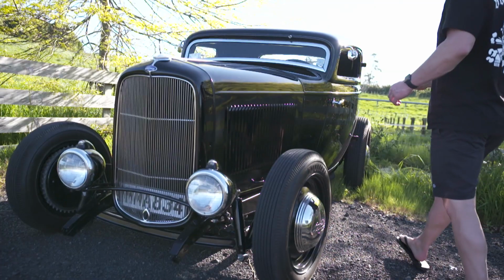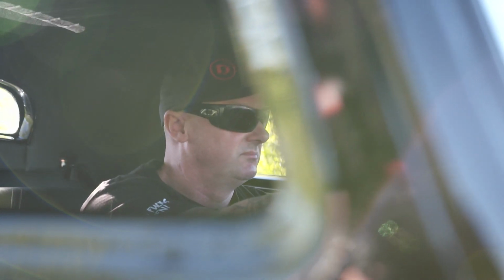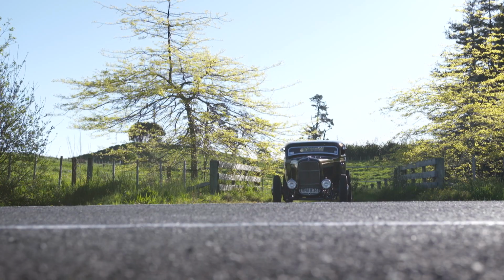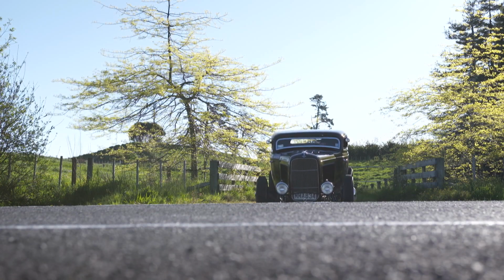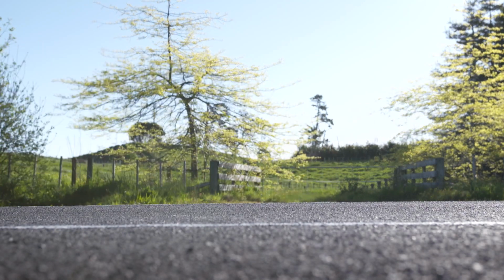A lot of people want a hot rod and all that, and then they get into a hot rod, and then they realise, oh, they bounce around, and they don't really handle that great on cross plies and this and that, but that's part of the tradition. And if you want to be in these old cars, that's just how it is. Just suck it up, or go and buy a Commodore.